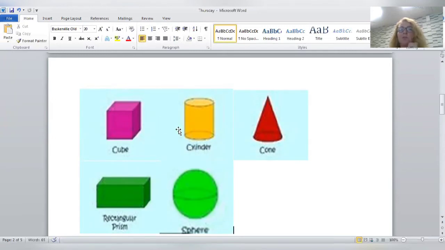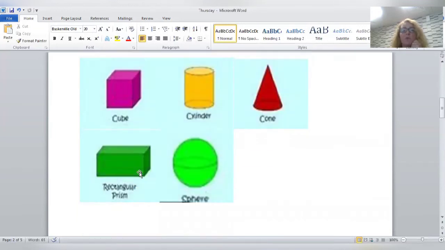Moving on to the cylinder, you can see that there is 1 flat face at the top, there is 1 flat face at the bottom, and there is a curved face around the middle. So 2 flat faces, 1 curved face, no vertices, but they are connected by these edges around the flat faces. So it has 2 edges on the cylinder. Moving on to the cone, we've looked at it a little bit already, and we know that there is 1 vertex on the top here, the corner. There is 1 curved face going around the middle, and there's 1 flat face at the bottom and 1 edge. So a cone has 1 of each.